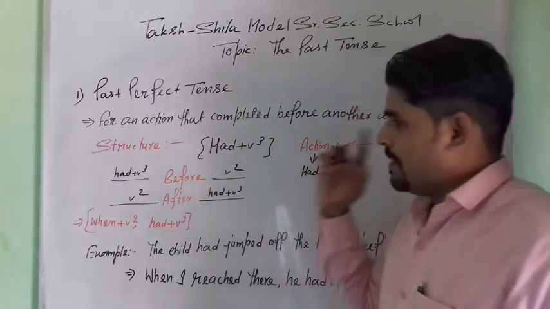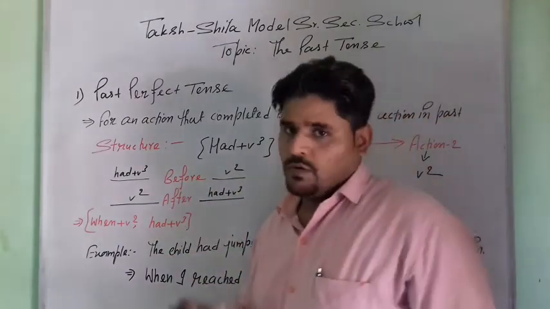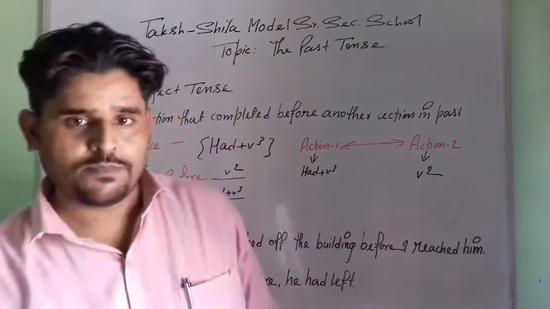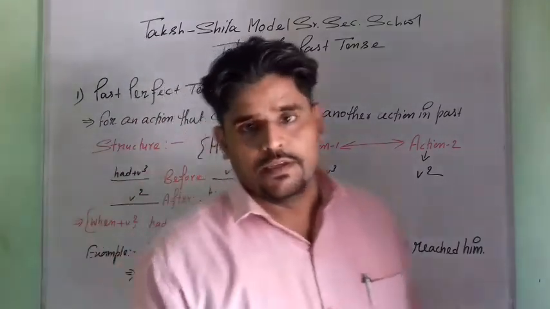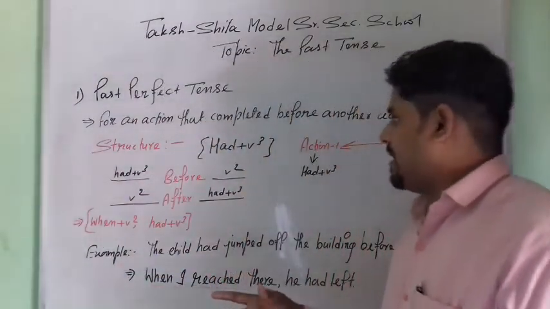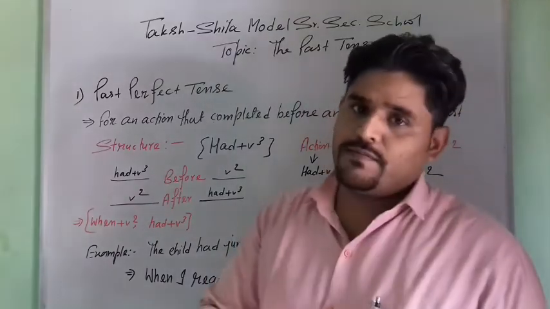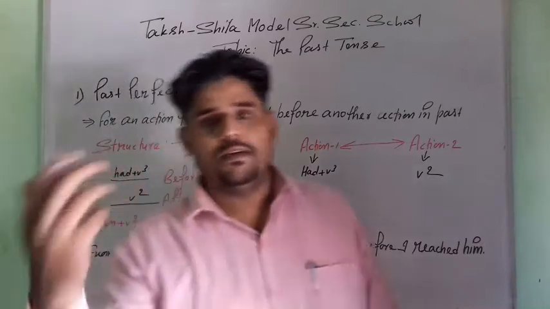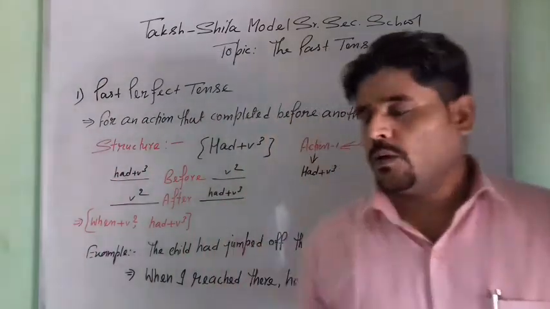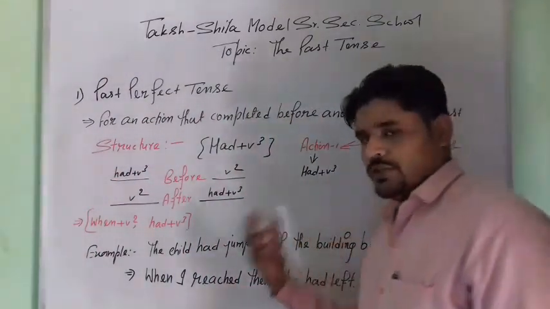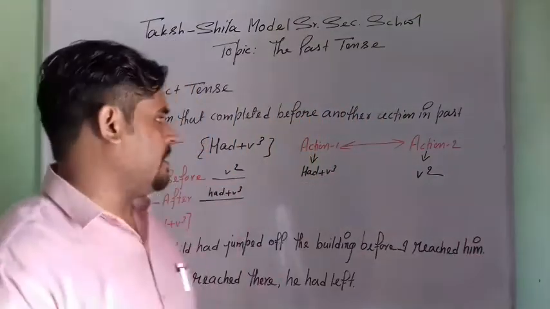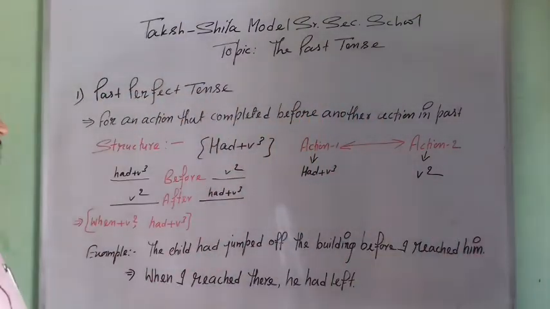लेकिन अगर दो एक्शन पास्ट में कंप्लीट हुए, प्रोग्रेशन में नहीं थे, कंप्लीट हुए, सो व्हेन टू एक्शंस कंप्लीटेड इन द पास्ट वी जस्ट नीड टू डिटरमिन व्हिच एक्शन टुक प्लेस फर्स्ट एंड व्हिच एक्शन टुक प्लेस लेटर, राइट? तो हमें ये देखना होगा कि कौन सा एक्शन पहले हुआ और कौन सा एक्शन बाद में हुआ. सो इसके बेसिस पे हम पास्ट परफेक्ट टेंस का यूज करते हैं, राइट?